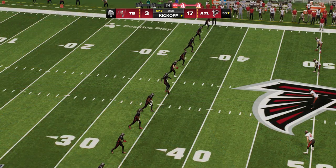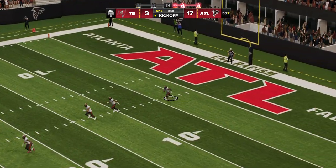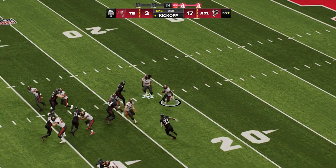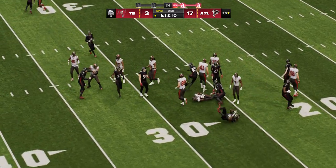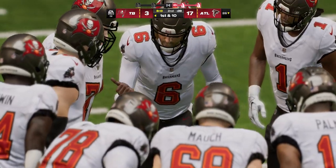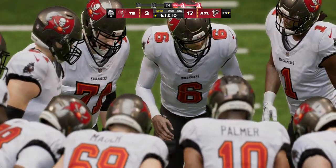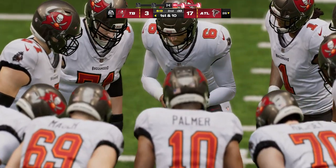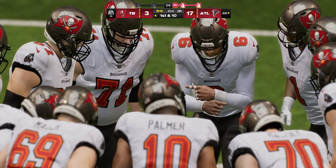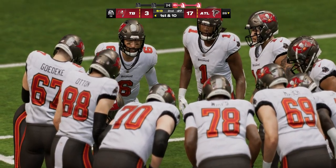Bradley Pinion on to kick this one away, and up to about the 26-yard line, just across the 25. And Tampa Bay trots out there now. These guys definitely hoping for a better showing than their last appearance. They couldn't really even move the football much beyond the shadows of their own goalposts, Charles. We'll see if they can get a better, more sustained drive going here.